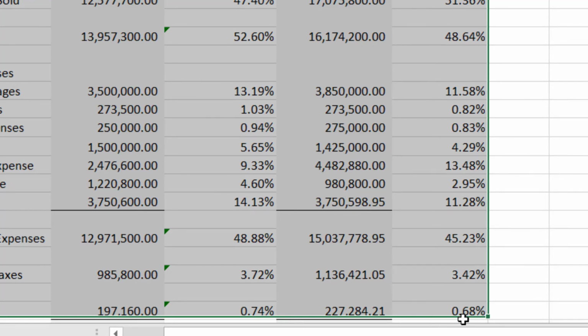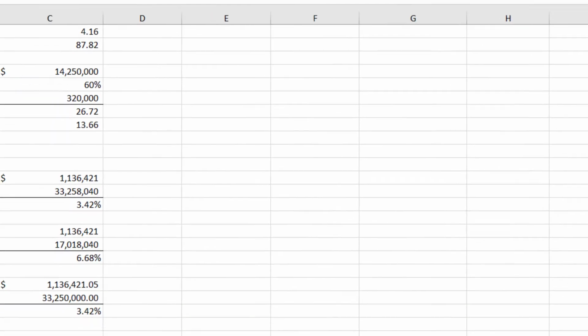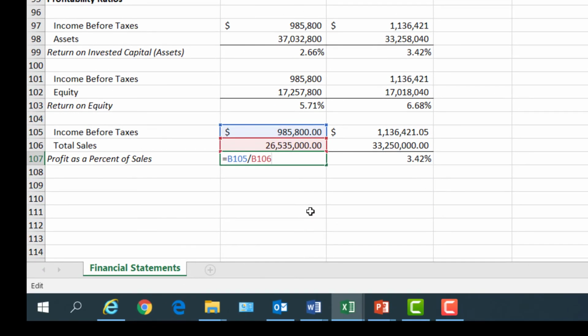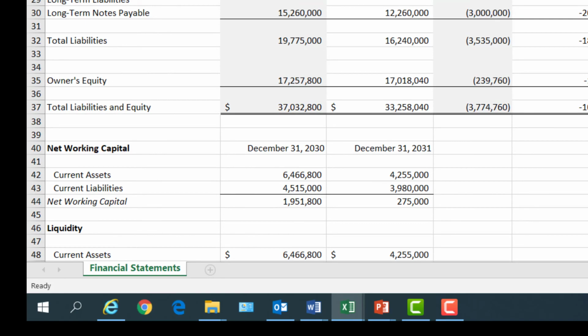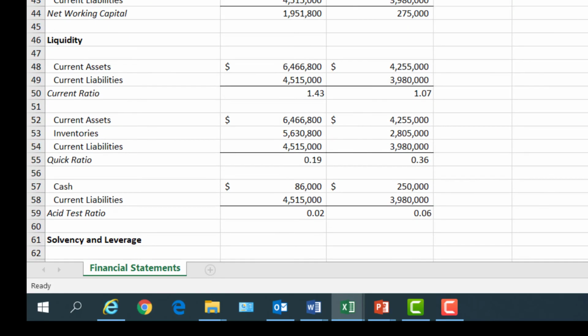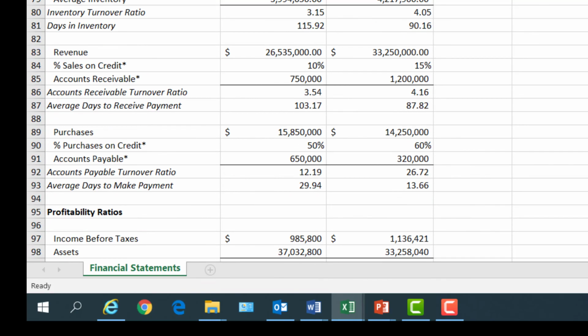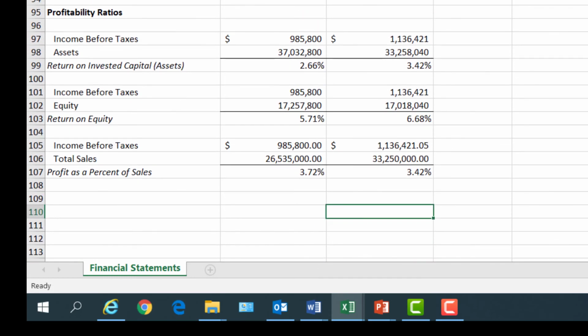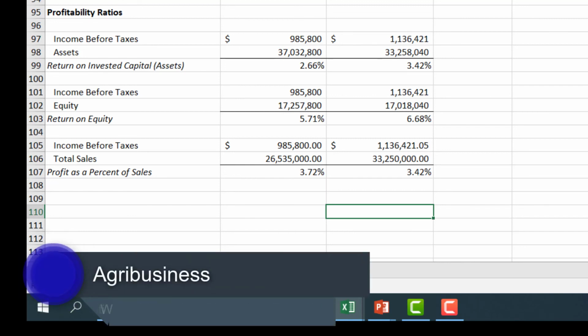So this is just simply taking our income before taxes, our profit before we pay any taxes, and divide that by our total sales to get profit as a percentage of sales. Why is it before taxes? I don't know. That's just the convention in this particular case. So there we go, y'all. That is a long list of various tools that we can use to manage our business and do some ratios and some analysis in order to figure out how we're doing in the business and if we're improving.